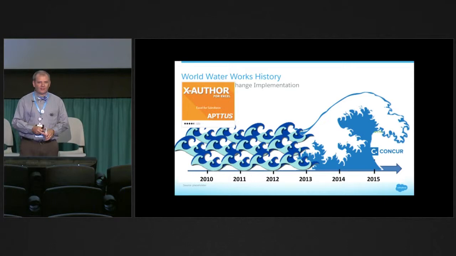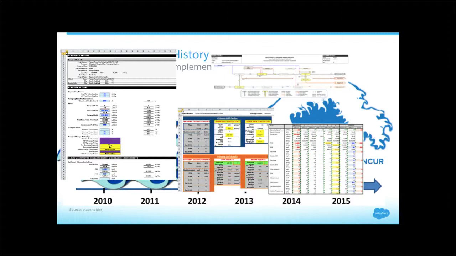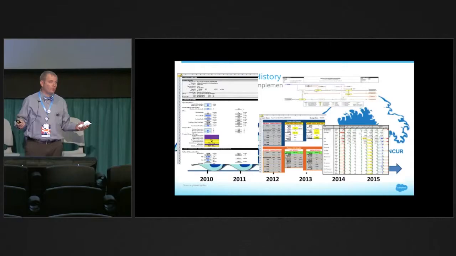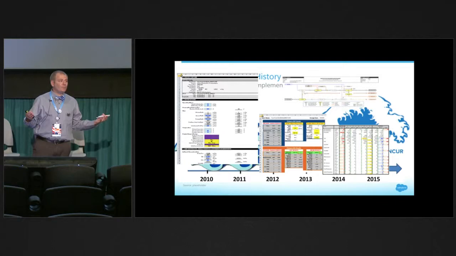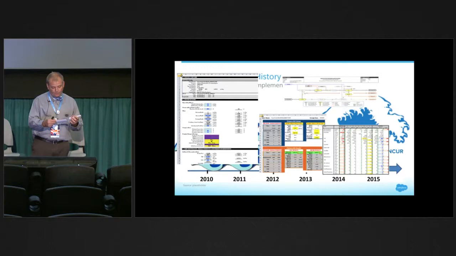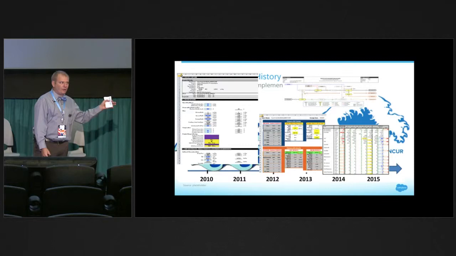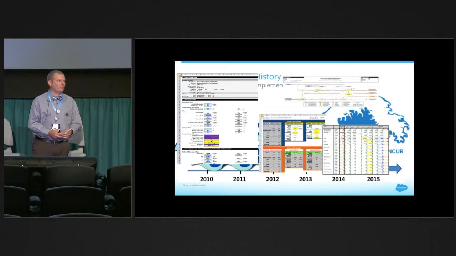X Author took all the data from the opportunity, produced a list of models, and entered them into the appropriate records all in one fell swoop. Sales guys who weren't as technologically advanced didn't need to be anymore — they could hit a button, it would do all the calculations, and push all the data right back up. That was a huge win once we got it up and running. The generation for sales proposals plus Conga being able to put it all together shrank from hours to minutes for many of our cases.